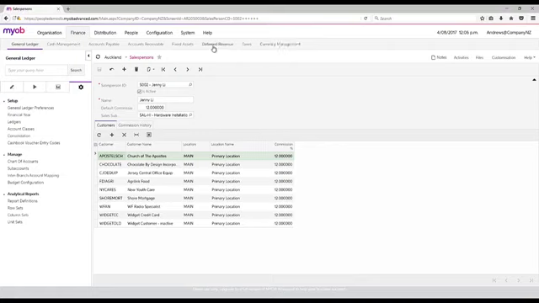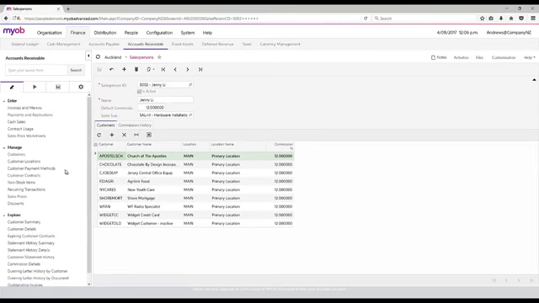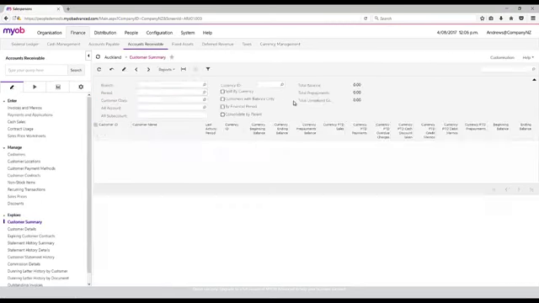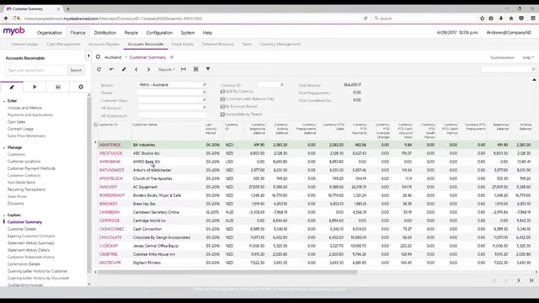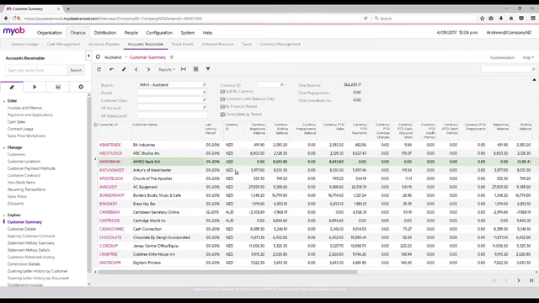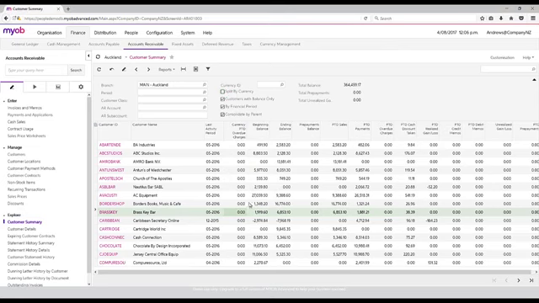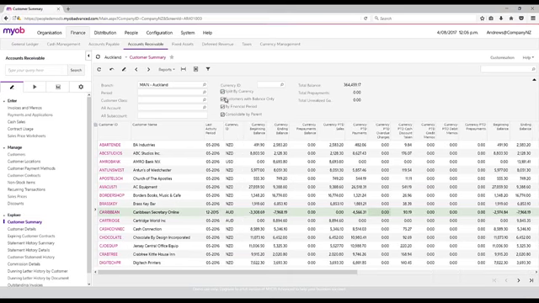Now the other elements within the financial area is that you can actually have a full currency management system. So what it means in terms of that is, if I look at my accounts receivable and customer summary, I can actually trade in different currencies. So you can see here that this bank is in US dollars and these are in AU dollars, but I can then just untick split by currency, so I can now see that we have local ending balances and local New Zealand dollar balances. Now this means that I can then send out my different statements in multi-currency or just on a single currency, and I can also take payments in multi-currency as well based on the bank accounts.